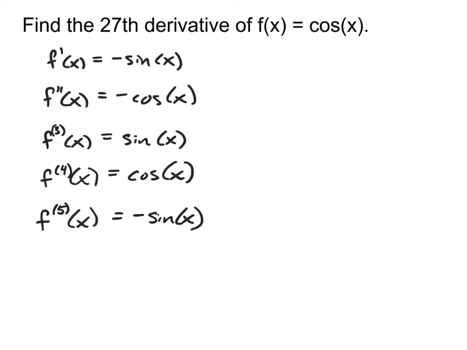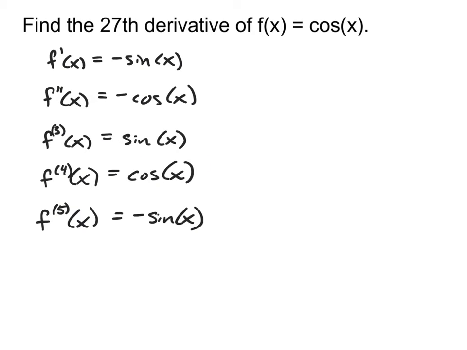So if I just started taking derivatives of this, because I got to go out to 27 here. The first derivative, of course, is negative sine. Then the derivative of negative sine is negative cosine. Then the derivative of the negative cosine would be a positive sine. Then the derivative of sine is cosine. But notice then, it starts repeating itself, right? Because after I've done 4 derivatives, I'm back to where I started from. So every 4 derivatives, I'm going to end up with the same cosine of x.